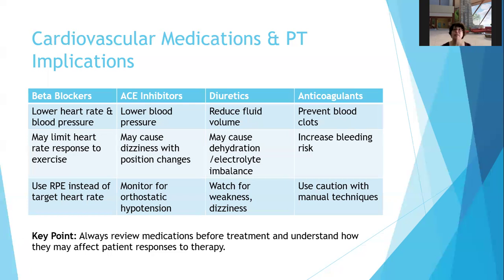Anticoagulants prevent blood clotting, but they also increase bleeding risk. So you want to use caution with any manual techniques that you're doing, and you want to use extreme caution to avoid the risk of falling. Always review the patient's medications before treatment and understand how they might affect patient responses to therapy. So, any questions that show up on the board exam about cardiovascular medications are usually going to be with regard to that. How is this going to affect the patient's response to therapy? And so, in the specific section on cardiovascular medication, we'll talk more about the specific names of them.